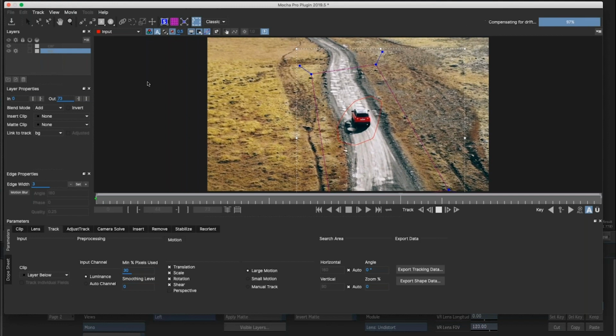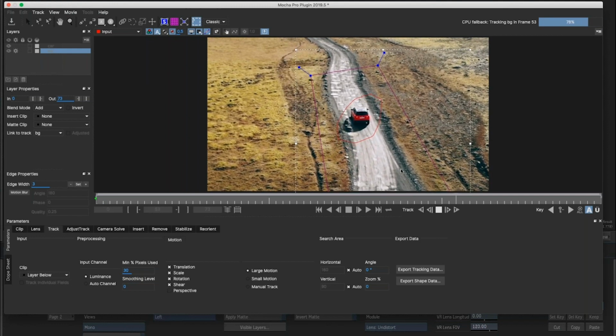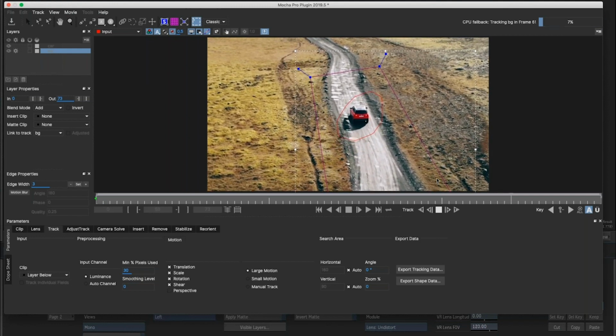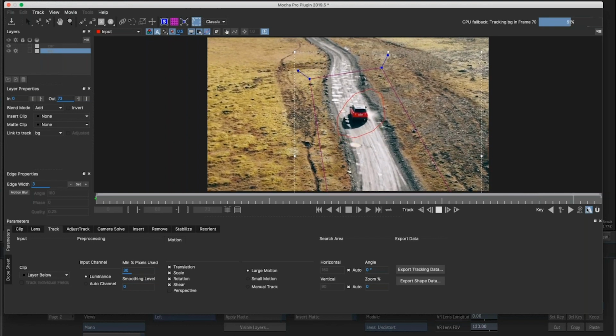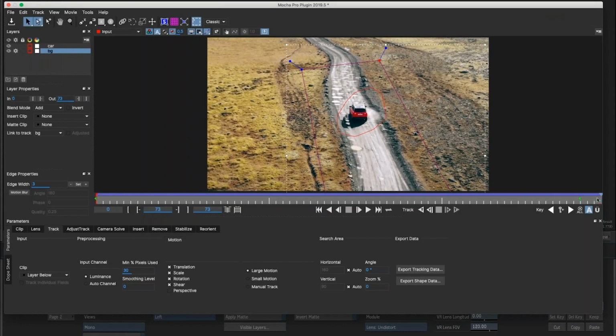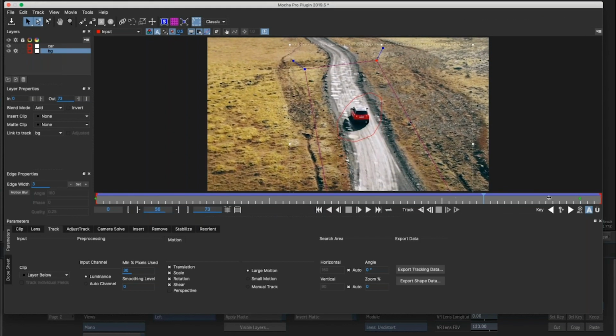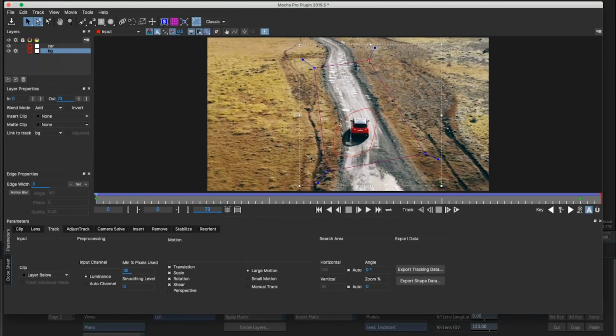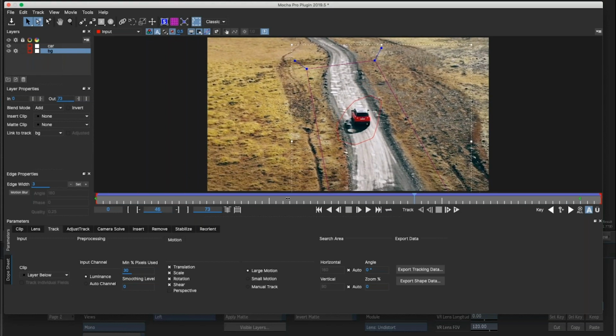And once the tracking is complete, I can use the picture information from the background to hide the foreground image. We need to make sure that all of the picture information is available. So I'll start tracking forward again. So now we have completely covered that. After the event, I can go in and change the size of my shape, and it will still obey the track that's been measured for that shape.